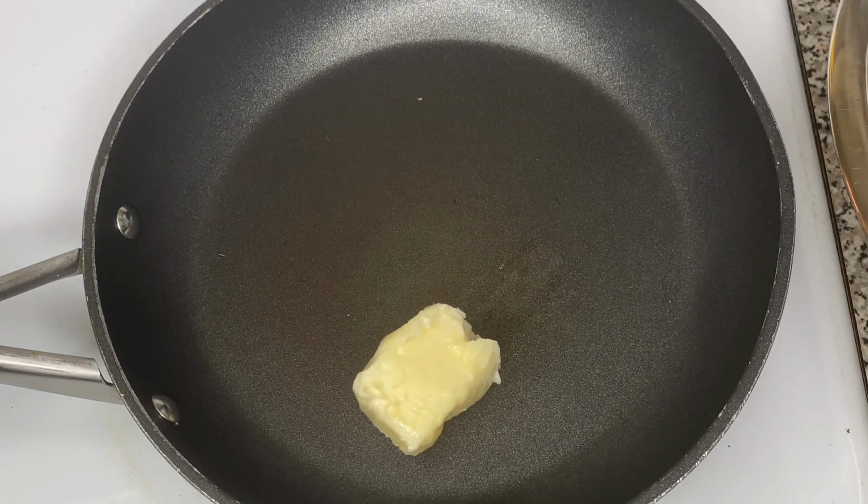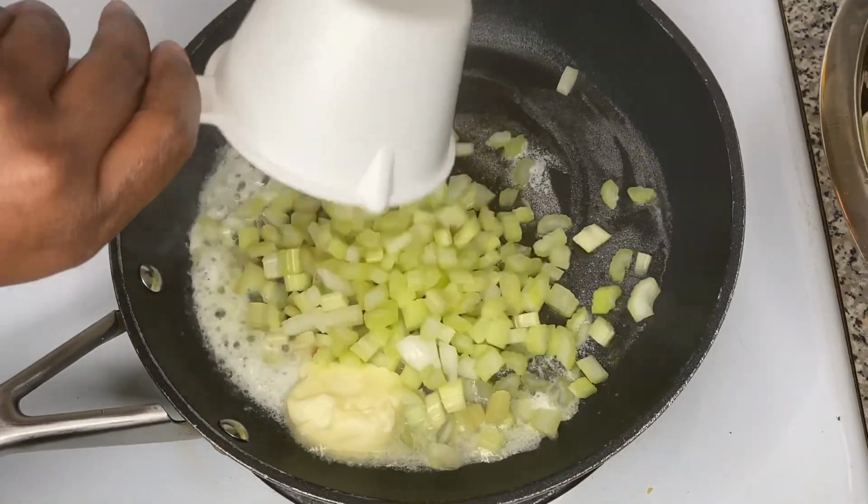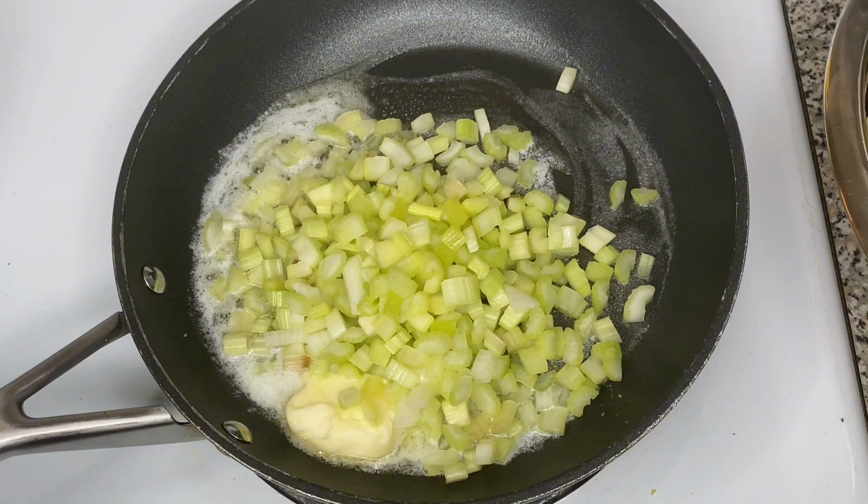Friend, unless you got them kind of Jesus hands where you could touch hot stuff and it ain't gonna burn you, you could touch hot oil and it ain't gonna burn you. Go ahead and let the cornbread cool down before you do that because it will burn you, okay?